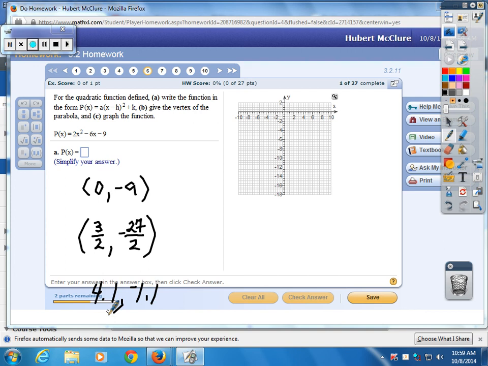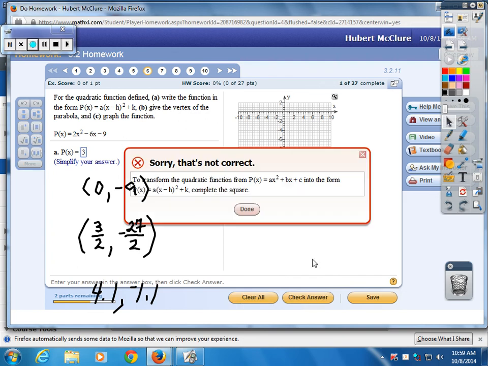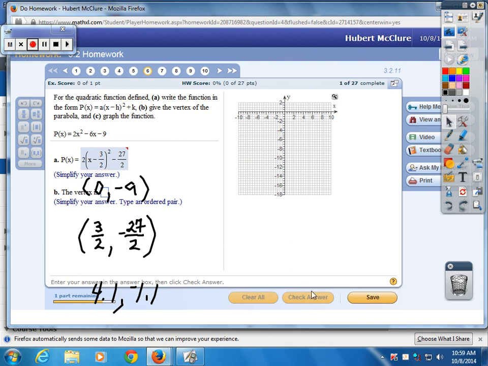Let me see what happens when I plot it. That's the only thing I can do. What was yours? What was the equation? 2x what? I'm just curious. 2x squared minus 10x minus 1. Okay. All right, there's that. Vertex is 3.